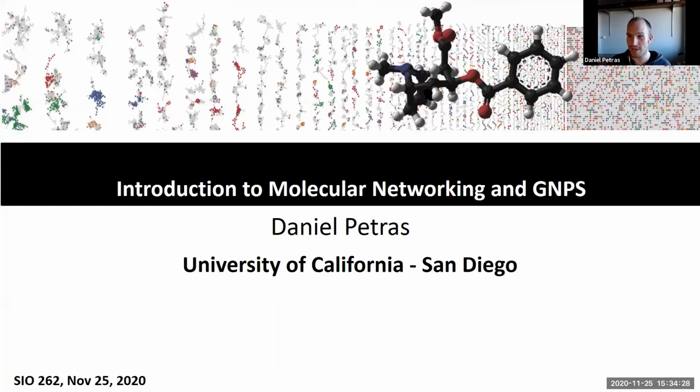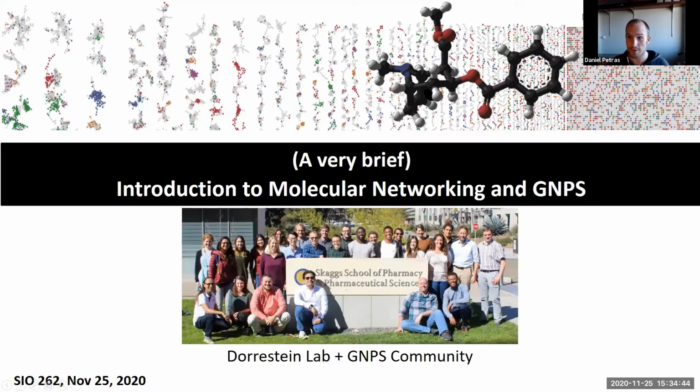Right. So what I'm going to give you today is a very, very brief introduction to molecular networking and the GNPS infrastructure. As probably many of you know, this is a very collaborative effort with many people in the Dorrestein lab, and most recently also a lot of people outside the lab and within the community.